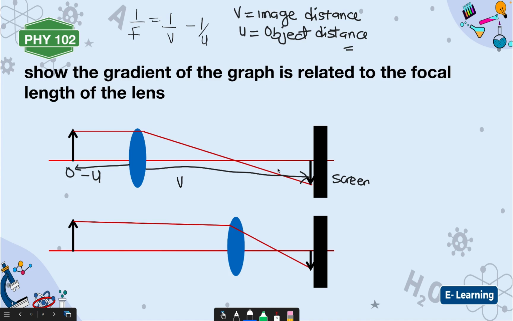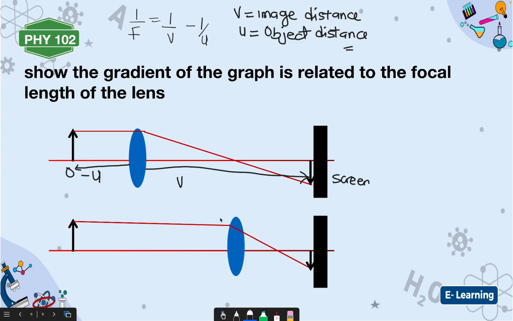Some of you might not really understand it, but if you can write, you can just write and ensure you get the last formula. So like I said, this is the object distance, this is the image distance. All right, object distance, image distance. How about in a situation where you now move the object to this place?